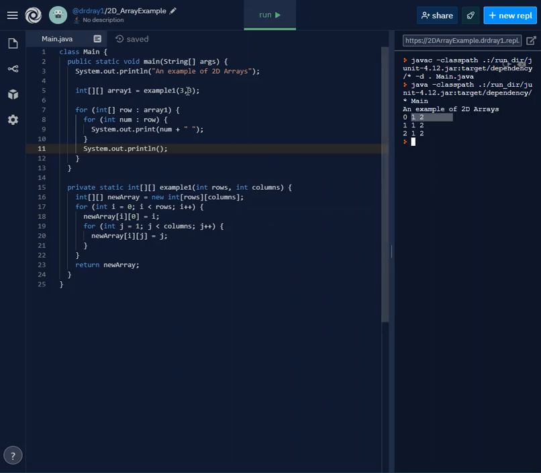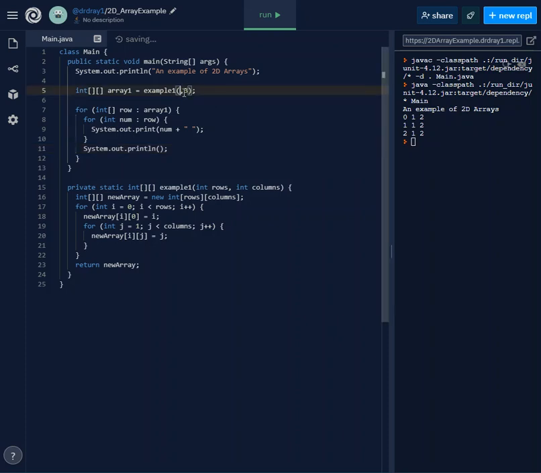Okay, cool. So yeah, notice how we had passed it a 3x3 2D array. So we have 1, 2, 3, 1, 2, 3, 1, 2, 3. So look at that, it's a 3x3. Now it starts at 0 because that's just the way computers are. They start at 0 instead of starting at 1 like we typically do. Okay, but notice how my column numbers are going down. So here's my row numbers. So here's my first row, which is 0. Here's my second row, which is 1. My third row, which is 2, etc., etc.